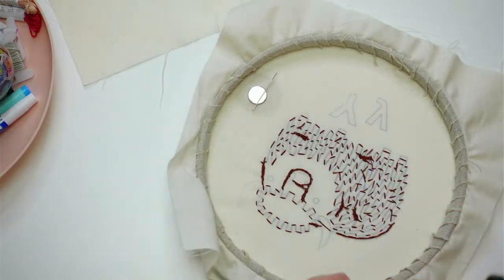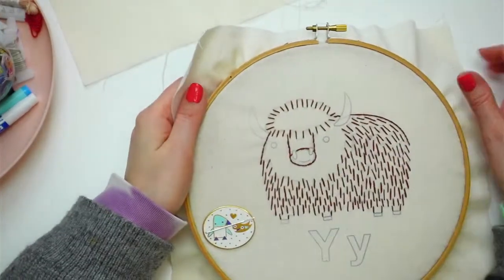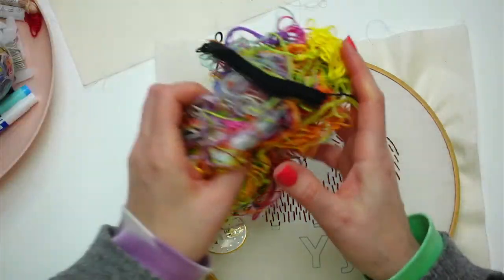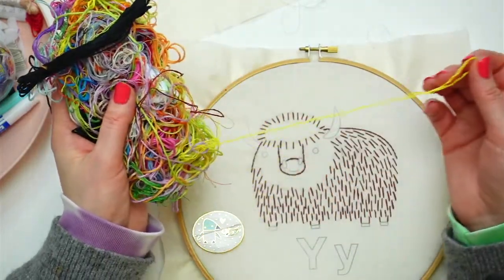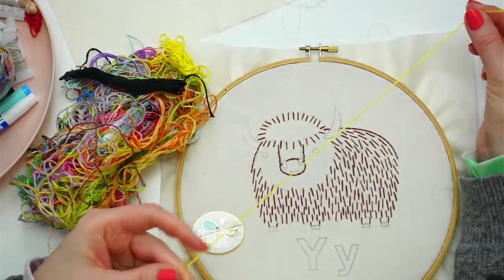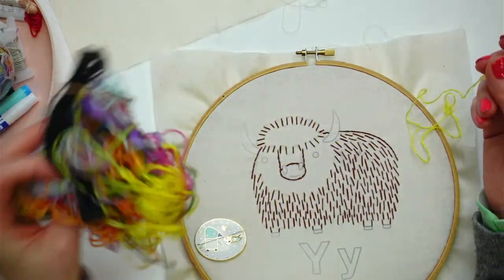Okay, there we go. Last little brown scrap. You can go to our little fun pile. Okay, the horns are yellow. We could do them a different color, but we do have a lot of yellow hanging out here. Just long enough to go around one of them. Let's use it up. I've got a whole pile more, but let's see.